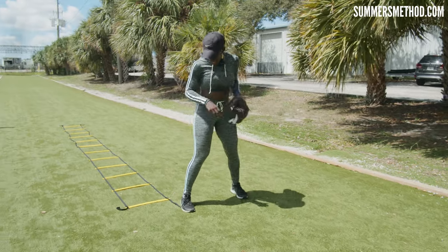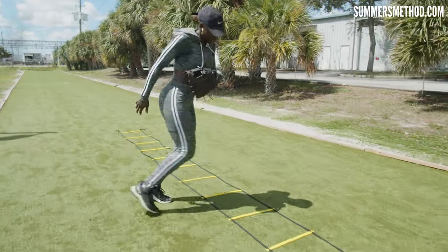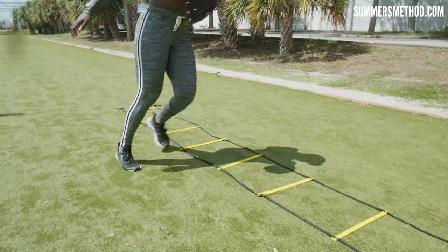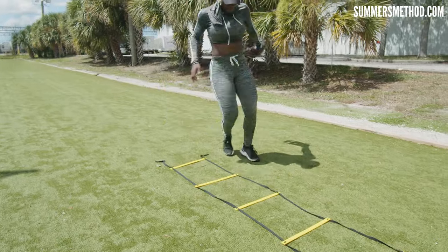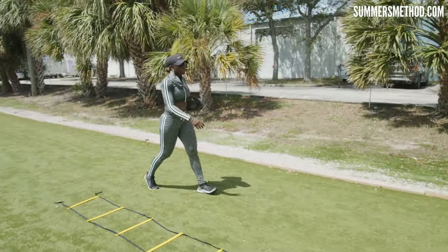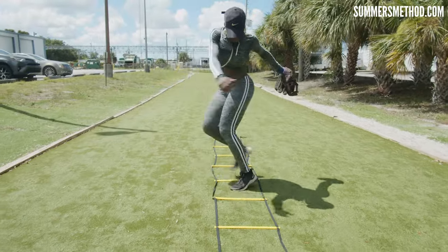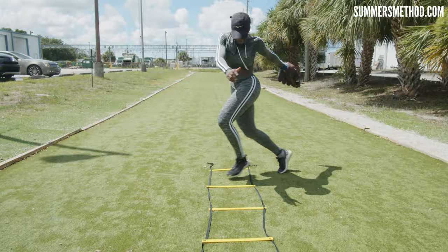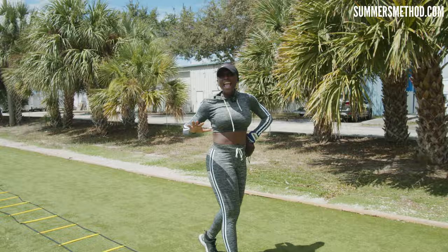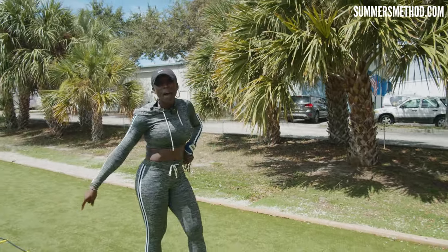So if we're here, we're going to cross this way. Each time the foot is switching in — you see our hips are moving, each foot going in each square. Crossover icky shuffle. Now to speed that up, then we're going out trying to make a catch. Prepare for anything in the outfield — the outfield is a no-fly zone, all day, every day. This is how we make it happen.